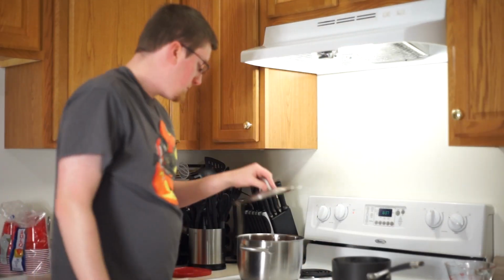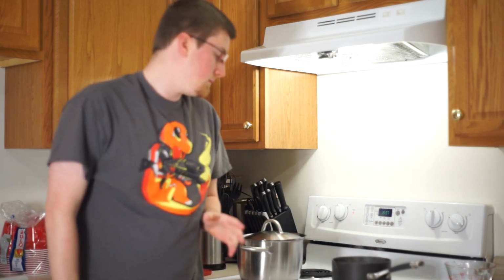Once you see your salsa starting to boil as well, cover it up, because it's gonna make a bit of a mess, but it's also a reminder to keep checking it more often. Because it's so thick, it gets noticeably warmer on the bottom than on the top, so stirring it up is gonna help everything heat evenly as well.